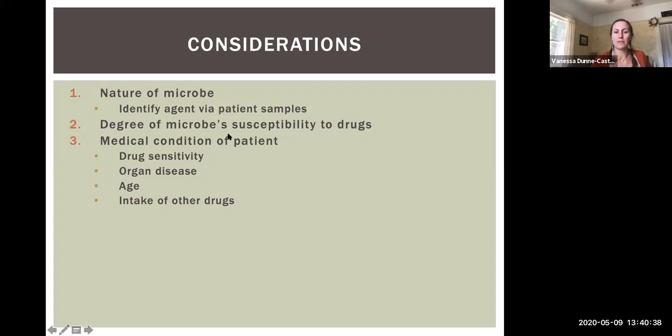Number two, degree of microbe susceptibility to drugs. Again, go back to the case information and see if you can find information that might give you a clue as to whether this microbe is sensitive or not to particular drugs. Or just consider if this is a nosocomial-derived infectious agent, it is very likely that this is a drug-resistant pathogen, so you would indicate nosocomial infection, therefore likely drug resistance, so would request a minimum inhibitory concentration of different drugs, right, to determine susceptibility, or request a disc diffusion assay, something like that, to determine the susceptibility to different drugs.